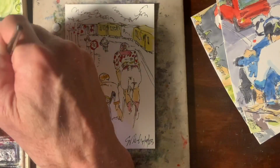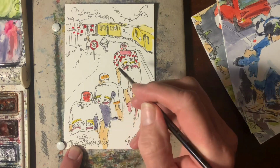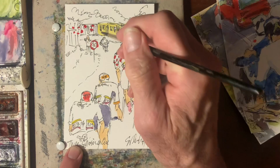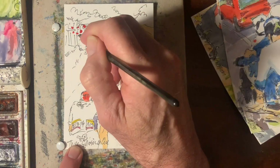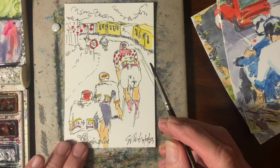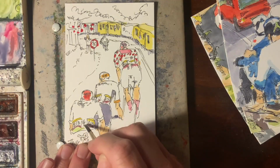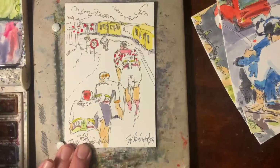And let's be real, I couldn't be doing this kind of detail, this kind of imagery, bumping around on the back of a motorcycle. You watch the coverage, and they have a retired cyclist, Christian Vandevelde, out on the back of a motorcycle commenting on the race, and he's freaking out a lot of the time. I mean, it's a scary proposition. And not only scary, but unstable as well. So it just wouldn't have worked.